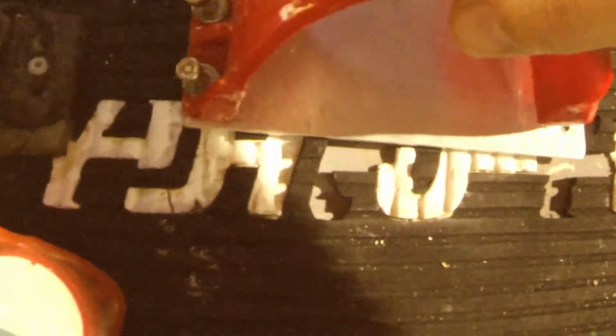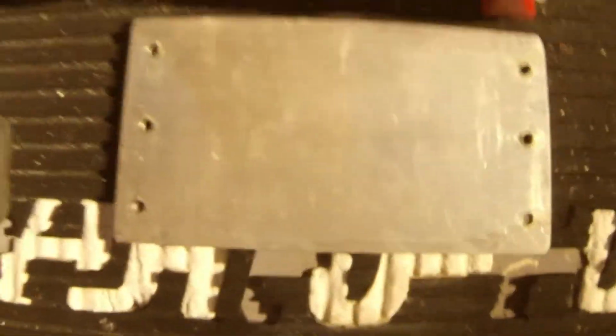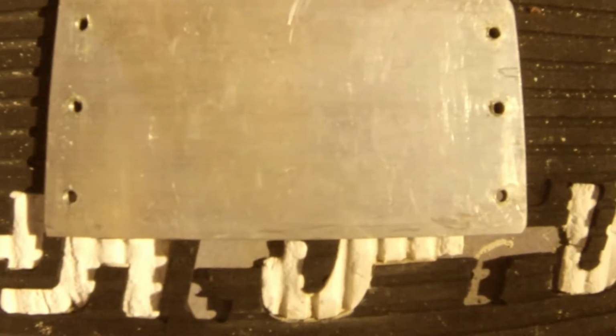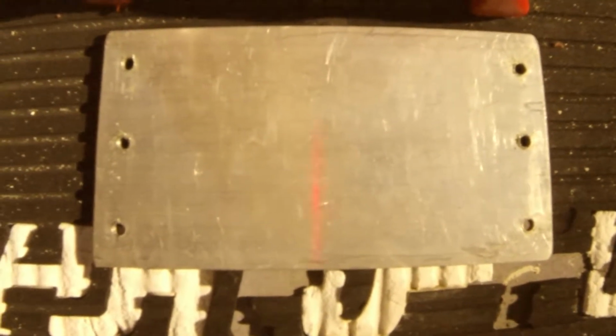When you get them, each one has the strap, the 6 screws, and then your plate. With the base plate, you have to make sure that you keep it lined up, as there is a taper on either side. So when you slide the plate in, make sure that you have the plate slid in the right position.